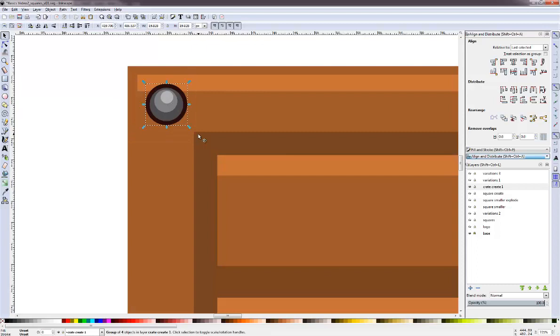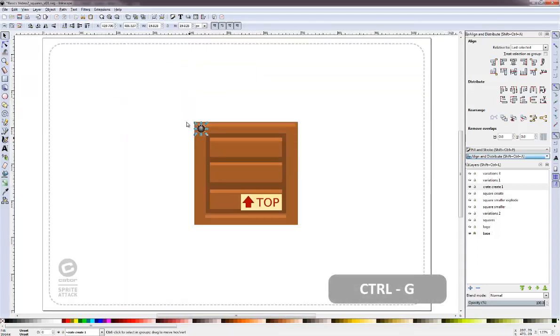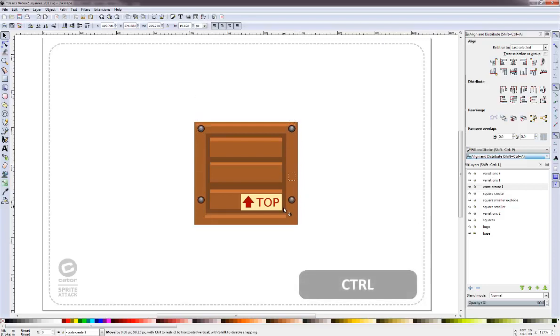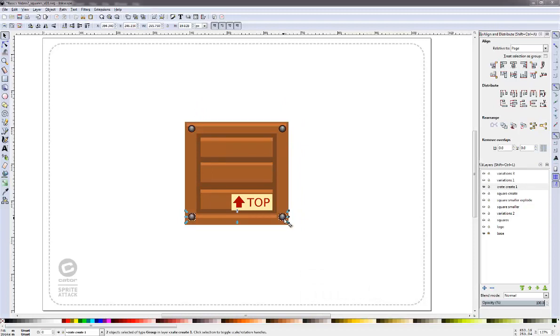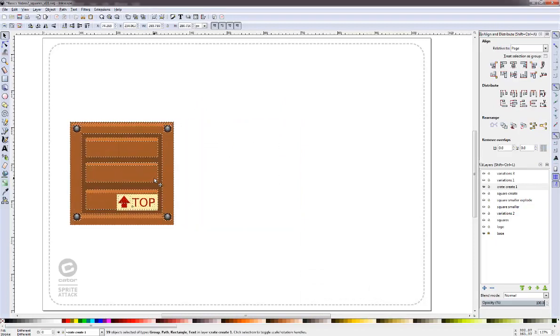Group all that with Ctrl G and select those, duplicate them, put them to the bottom. Again, while I hold Control, my movement is restricted. This makes it easier to align the bottom nails to the top ones.